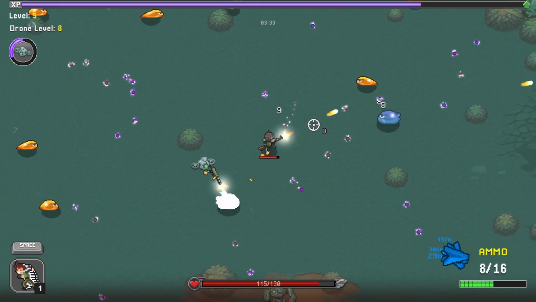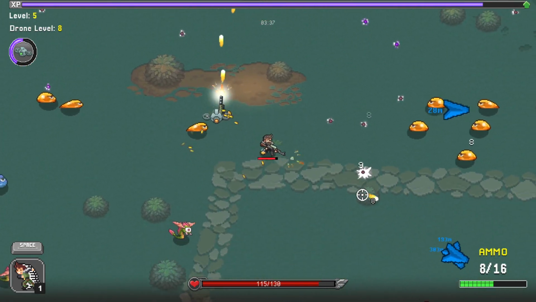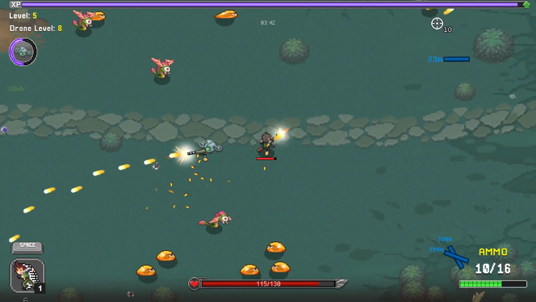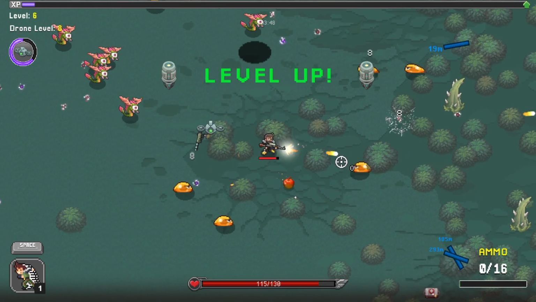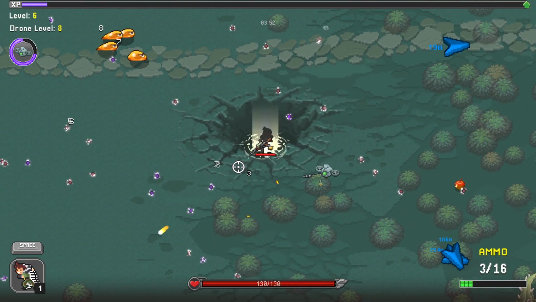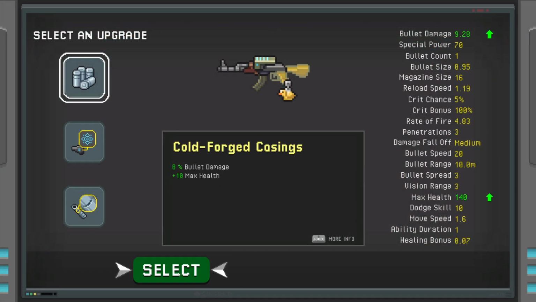Like, I even need to increase my DPS so I one-shot them. Oh yeah, those little ruins, those little broken bots. Or get my rate of fire up such a case I can just kill them in about the same period of time as one shot would kill them, roughly. Bullet damage up. Yeah, I want that.